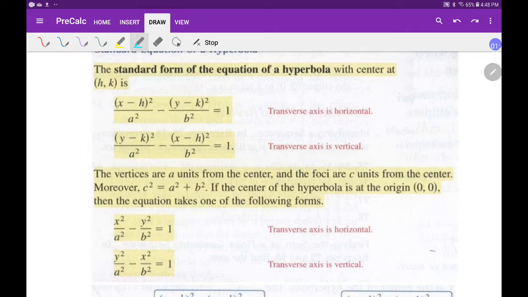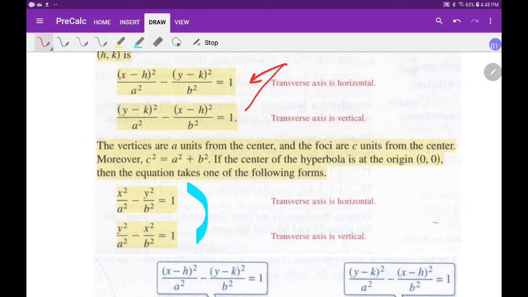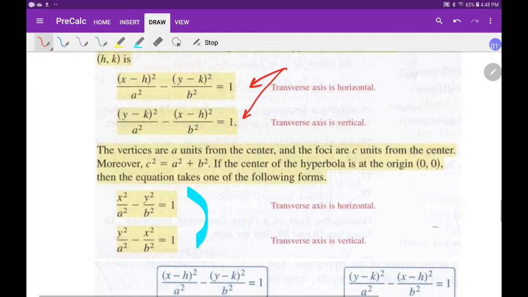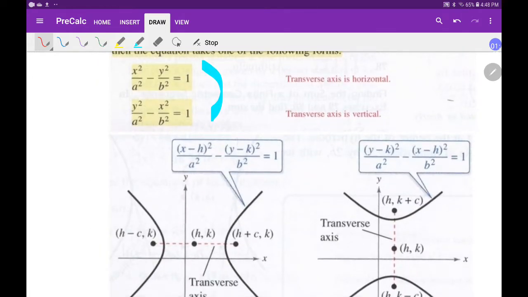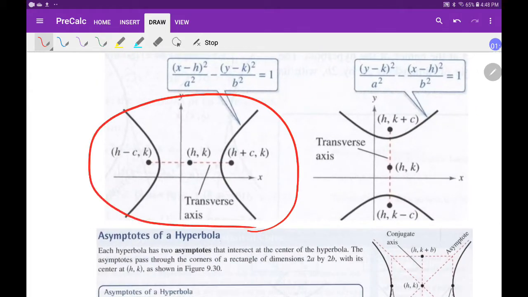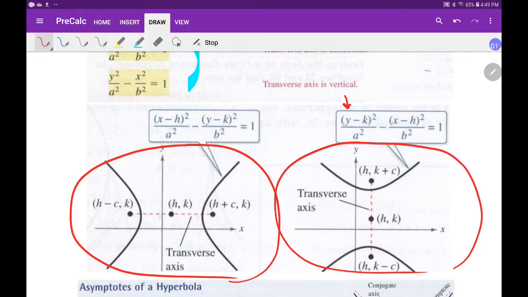Order matters in subtraction. These formulas down here, again, they're fine if you are starting with your center at the origin, but usually you're not. So they seem like a little bit of a waste of time. I would definitely focus on these two. How would we know which to use? Well, if it's horizontal, that is to say if they're like this, down here, this is the horizontal version right here. And if they're vertical, that means the y goes first. See the y going first? Then they're like this. They're going up and down. Okay, so you get the idea.